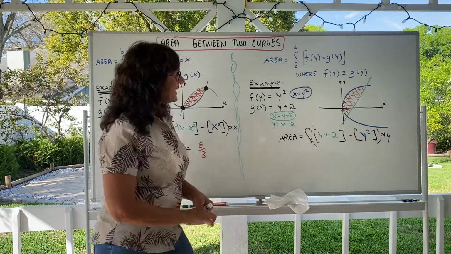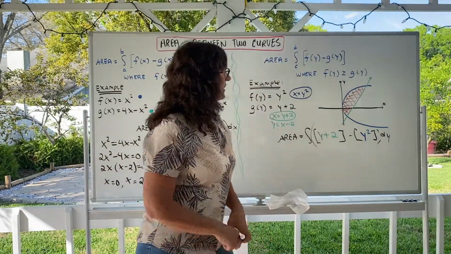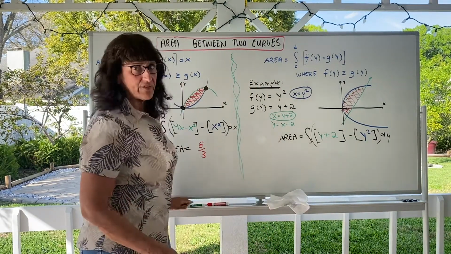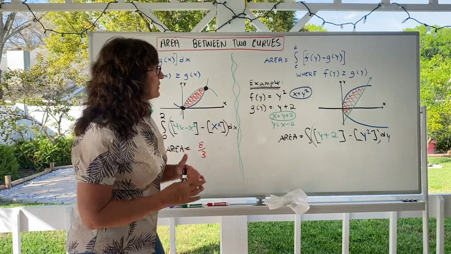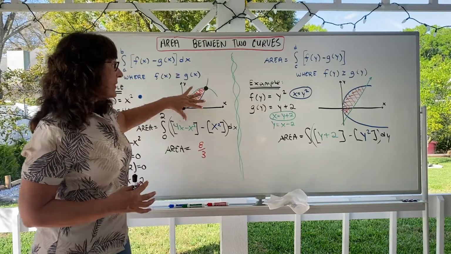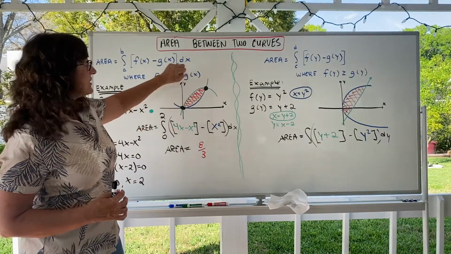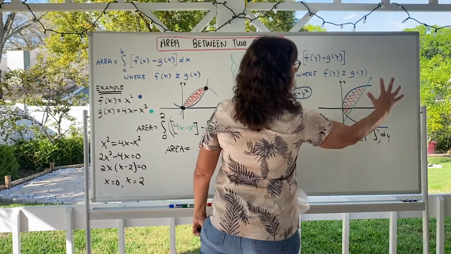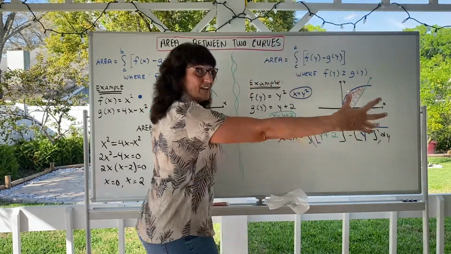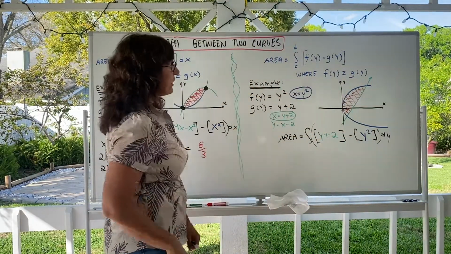And we're writing everything in terms of y, because the curves are given to us in terms of y, not in terms of x. When you're finding the area in terms of x, it's top minus bottom, which is how you get the bigger values minus the smaller. When you're doing the area in terms of y, it's going to be the curve on the right minus the curve on the left, because it's the bigger values minus the smaller values.